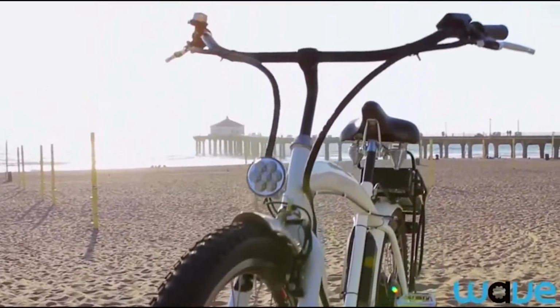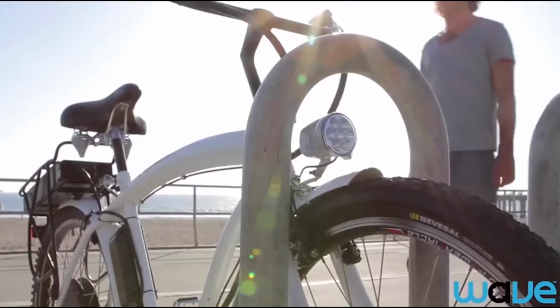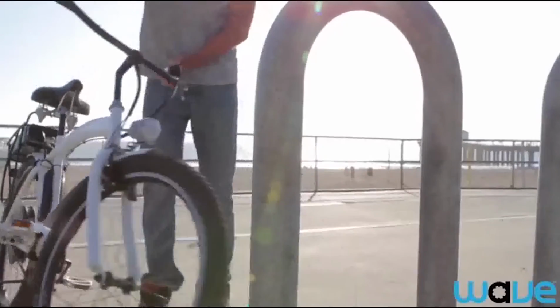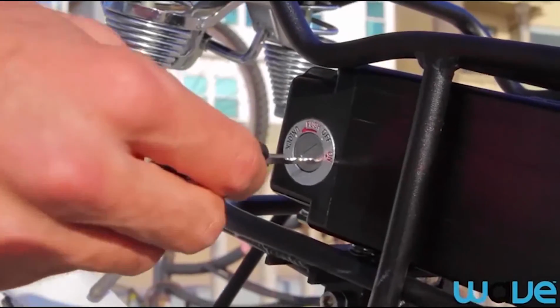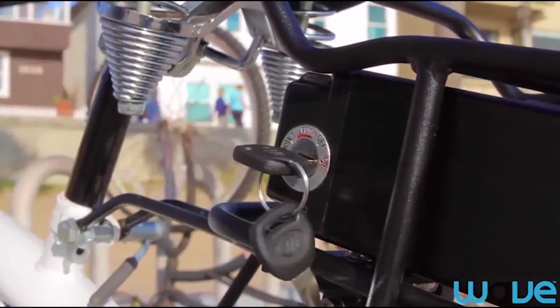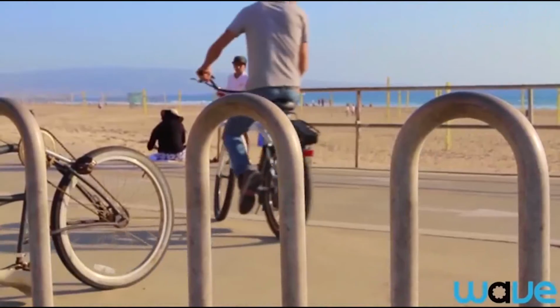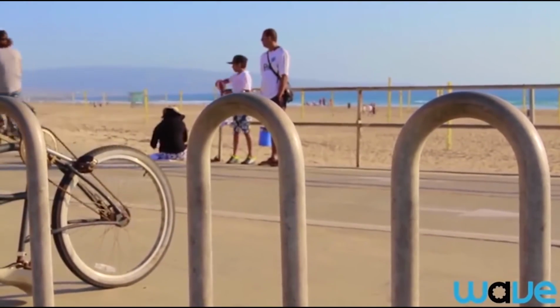Say hello to Wave, the world's most affordable and versatile electric bike. With its powerful 48-volt hub motor, your Wave e-bike speeds you up to 28 miles per hour effortlessly. With a 750-watt powerful motor, you'll be riding up hills without ever having to pedal again. Unless, of course, you want to pedal.